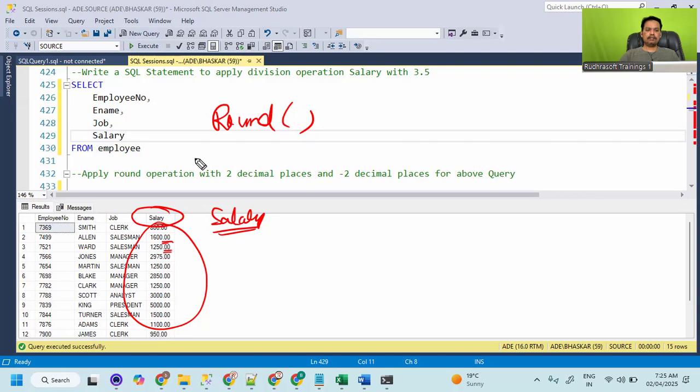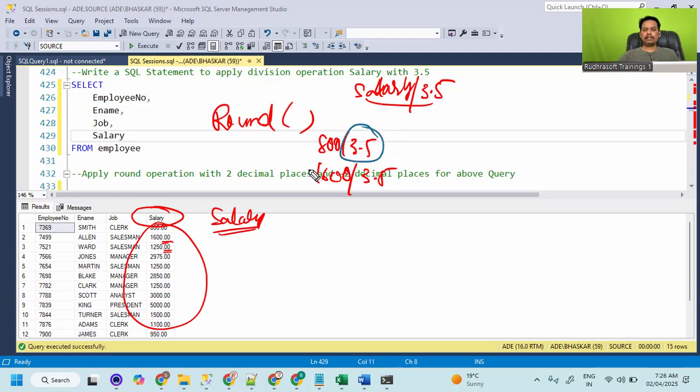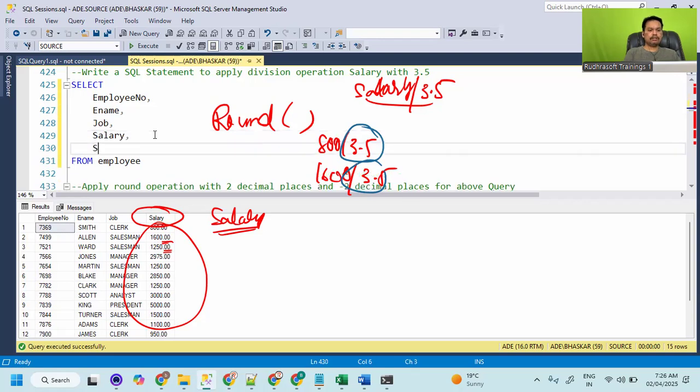So to make you understand, what I'm trying to do is salary divided by 3.5. That means 800 divided by 3.5, 1600 divided by 3.5. The denominator is the same, so I can do a calculation here, comma, salary divided by 3.5 as salary divided by 3.5.